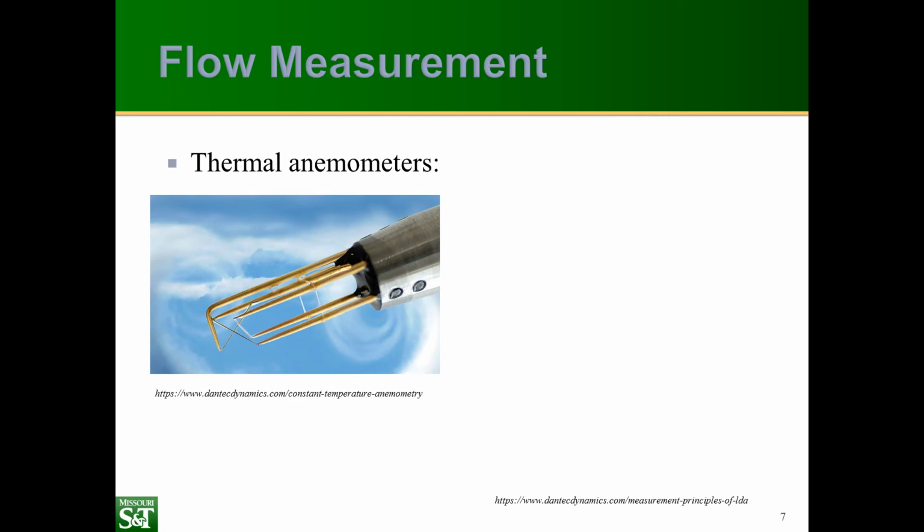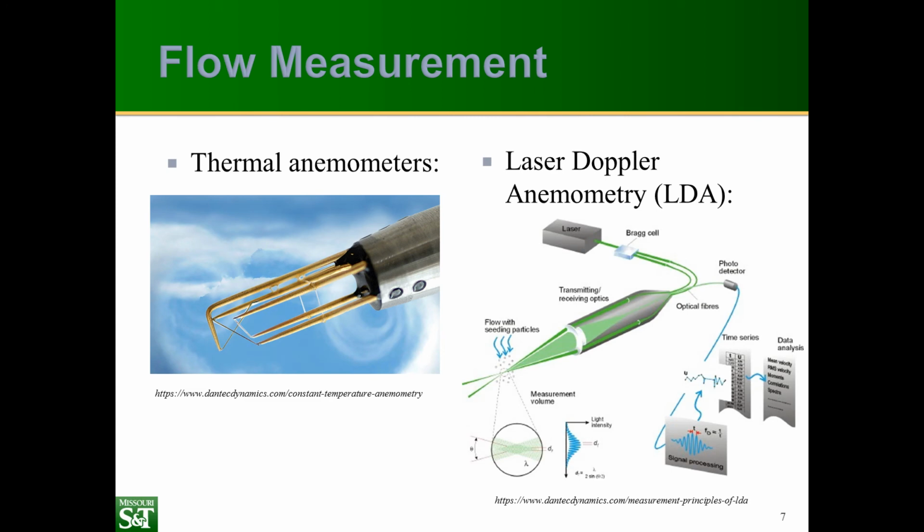The benefit here is that the sensors are very small. They can be as little as 0.002 millimeters in diameter and 0.1 millimeters in length, which means they have a very fast response time. And as you can see in the picture, you can actually use 3 different hot wire elements to measure the velocity in 3 different directions. So you can measure the 3D components of the velocity on very small timescales, which is good for measuring turbulence parameters.